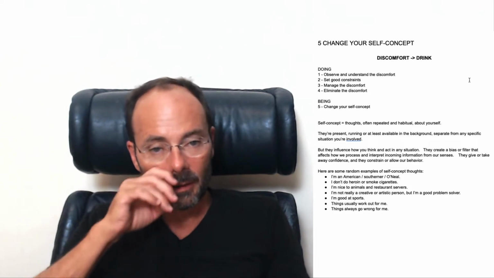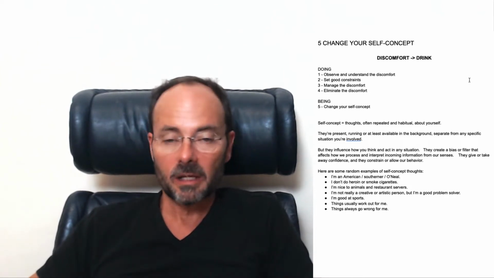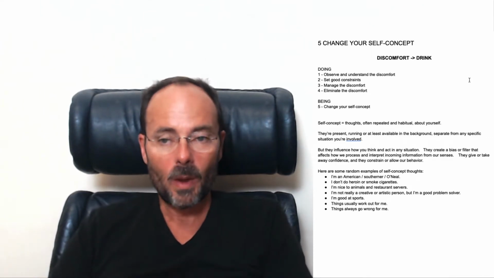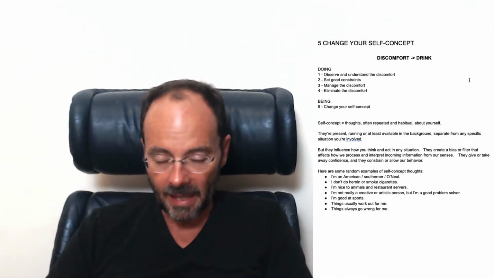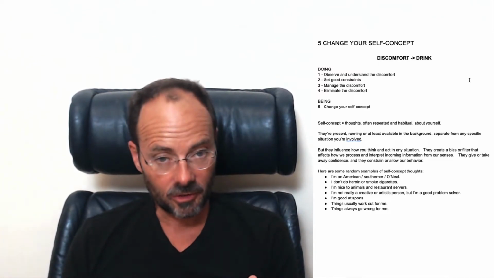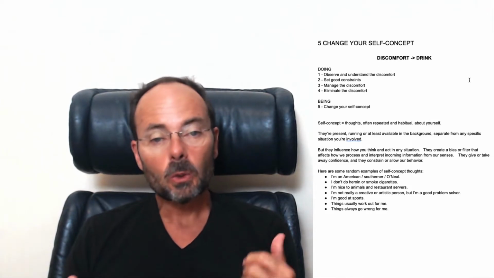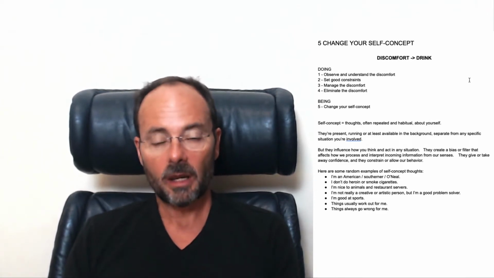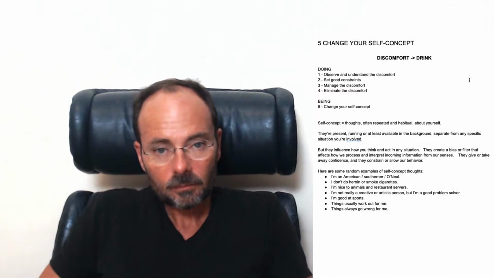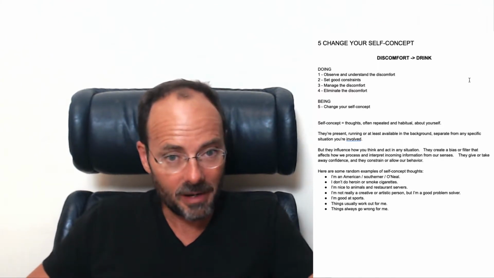The second lesson, step 2, was talking about setting good constraints. And that was basically just some practical information about how to set constraints in a way that's going to be a lot more effective than probably the things that you've done. And secondly, is going to provide a situation so that when you don't meet your constraints, because you won't always, you can learn from that, you can get further understanding of your discomfort, and have that as the basis to create strategies to do better the next time.